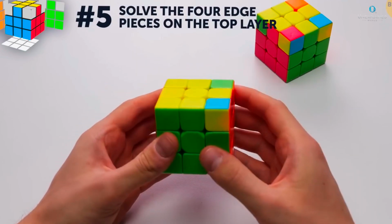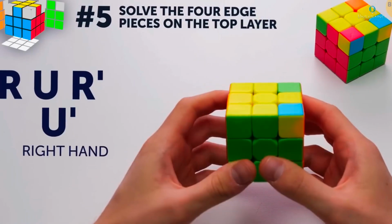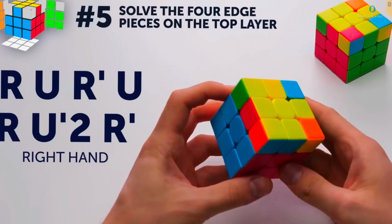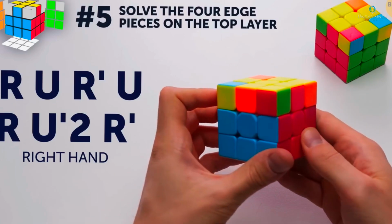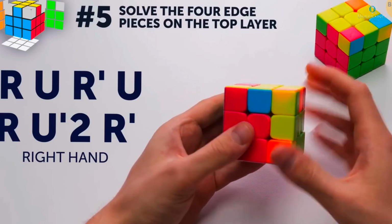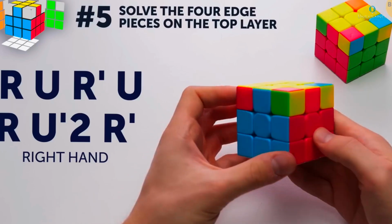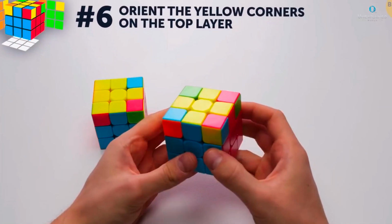Find one edge that's already in place. Rotate the top layer of the cube to align the edge with the corresponding color. It's important that only one edge is matching. If two of them match, you should use a slightly modified algorithm to mix the edges again. Only one edge should coincide in color. Keep that one in front of you and use the same algorithm until the remaining edges get in the right positions. Voila, 6. Orient the yellow corners on the top layer.